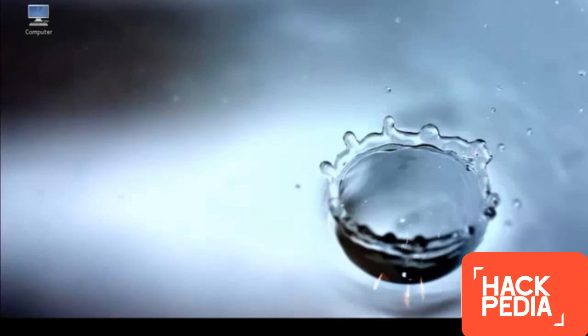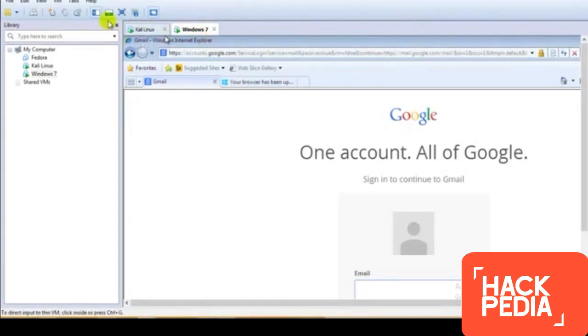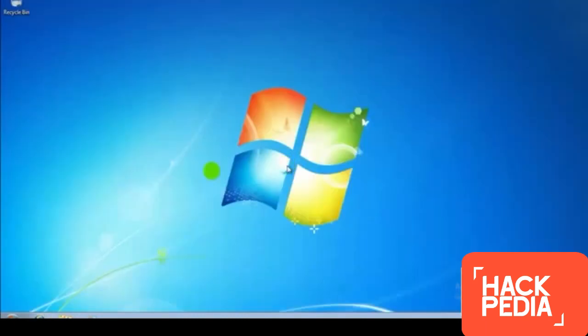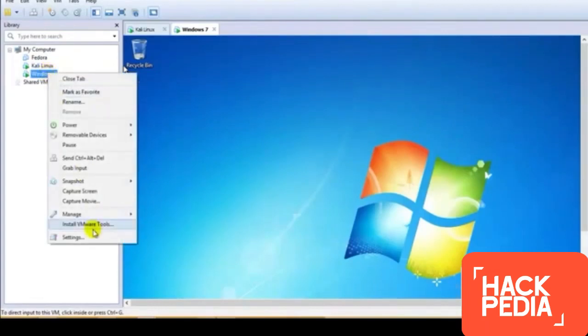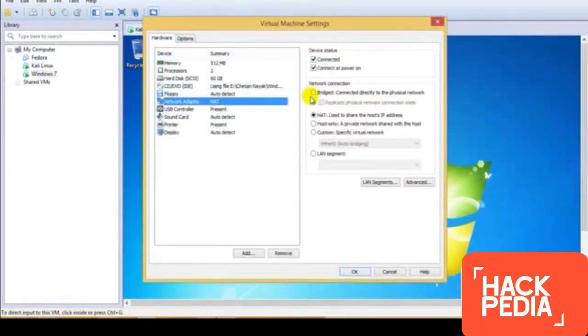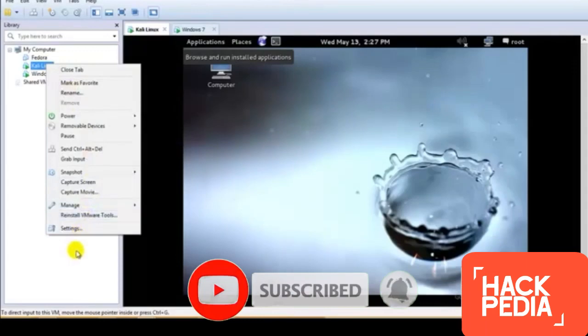So the first thing that you need would be to configure your Windows 7 as well as Kali Linux. I'll just go ahead and open it and make sure that they both have internet access. Make sure that you have configured them with the network as NAT. I'll just go ahead and show it to you. Make sure that you have NAT and not bridged or host only or custom LAN. I don't want any of these because you won't be able to connect to the internet or even the LAN connection between these two. And make sure that even Kali Linux has the same.